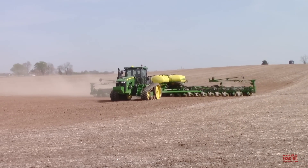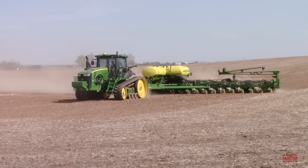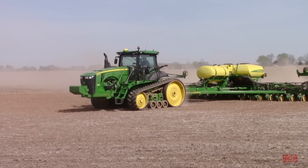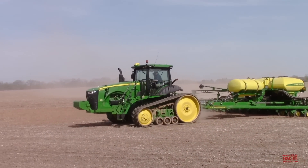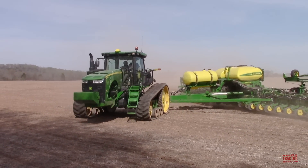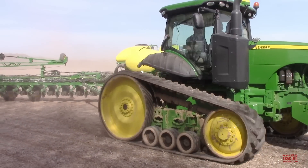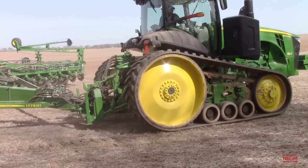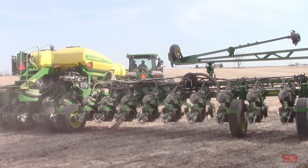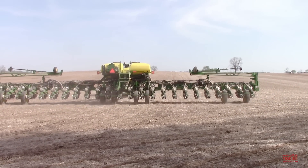I hope you've enjoyed spending some time out in the field and up in the cab of the John Deere 8370RT and 1775NT planter. I'd like to hear in the comment section below what your planting team is — tell me about the tractor and planter that you're running this spring to put in your crops, whether they're row crops or small grains. If you've enjoyed this video, consider subscribing to Big Tractor Power YouTube where there's over 2,000 videos of farm machines in action. Continue watching for a few more seconds to the end screen for a direct link to more Big Tractor Power YouTube videos.